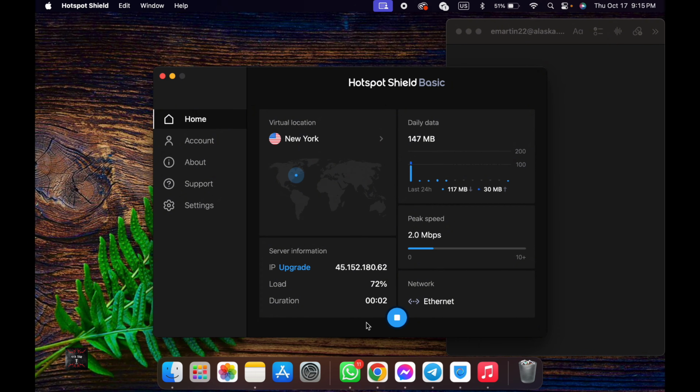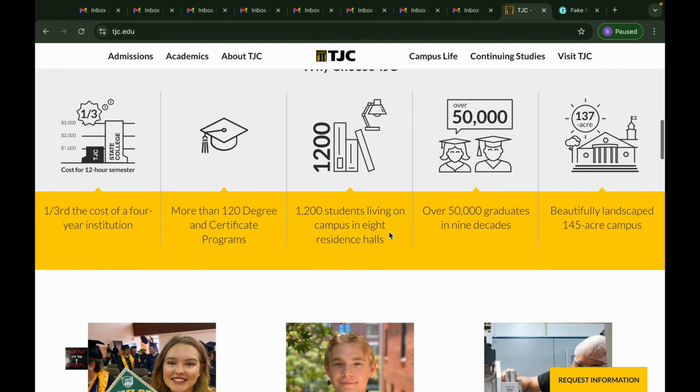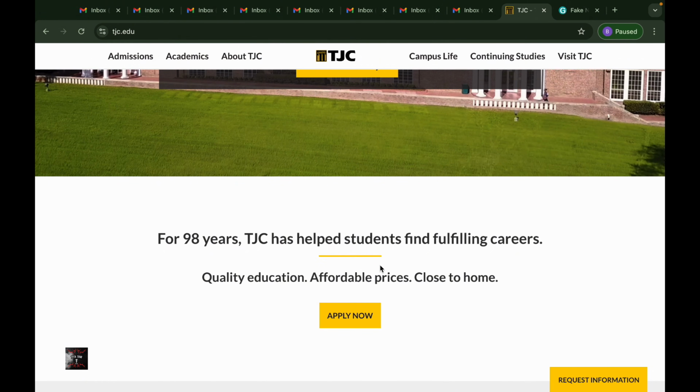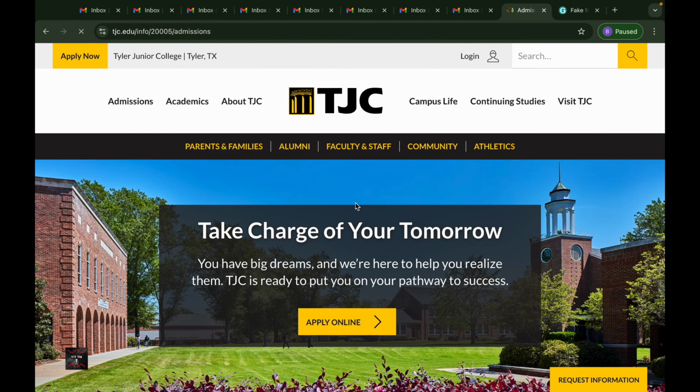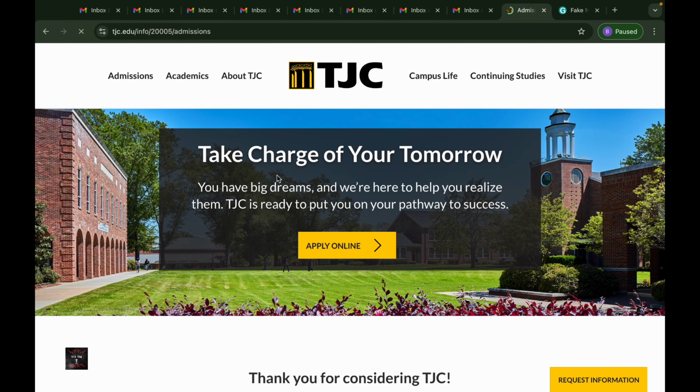Then after connecting, click here on apply now. The application will be online, so simply click here on apply online.